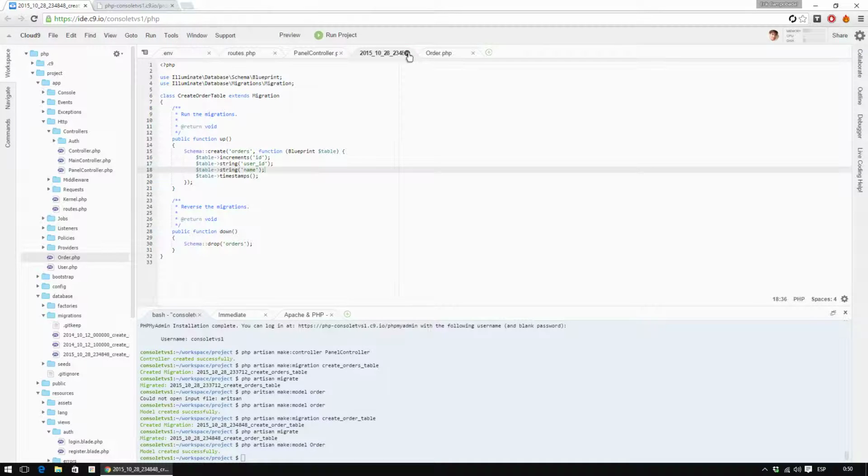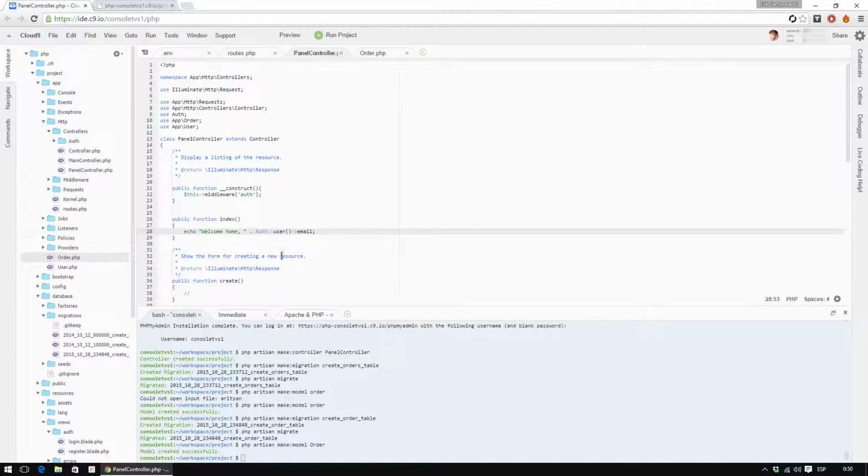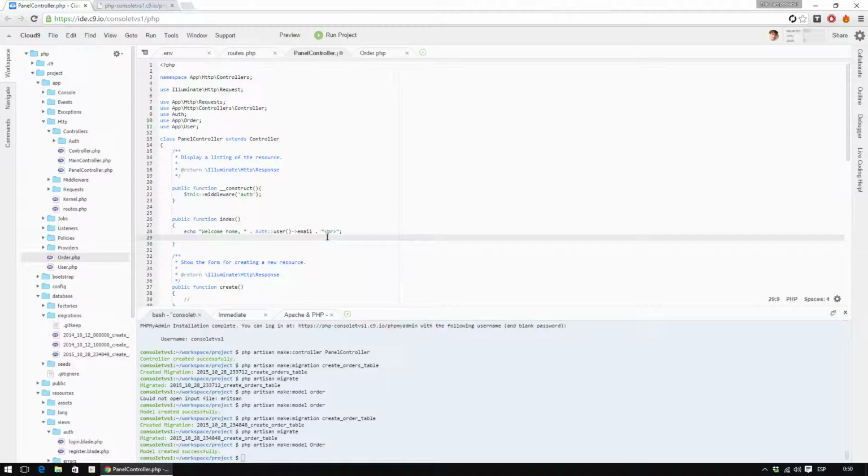Let's go ahead and check. We can close the migrations and go here. As you remember, this is the last function we run. This is the home directory, so I will create a space here and then we will echo all the orders here. To do this, make sure you import the class here.